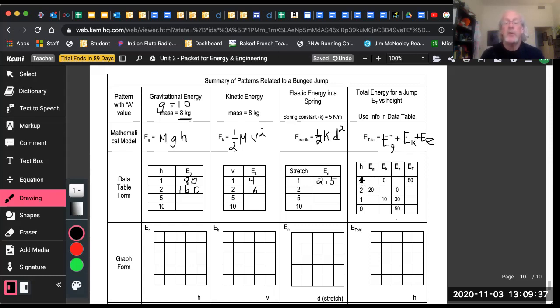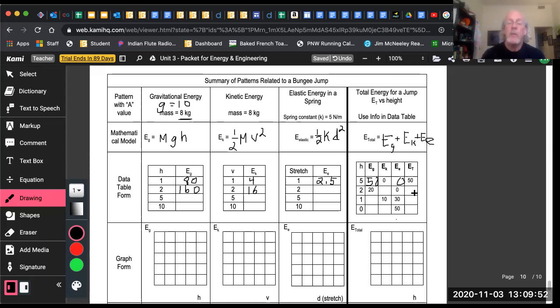Okay, so over here, if our total energy is 50, and we've said at the highest height, the person is just starting out, they're standing on the very top. They haven't moved yet. So there is no elastic energy, and there is 50 joules of potential energy, because 50 plus 0 plus 0 equals 50.